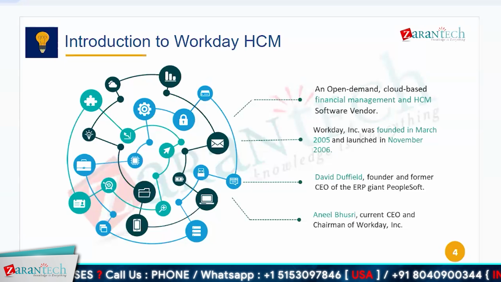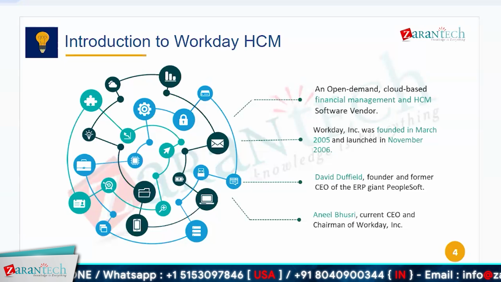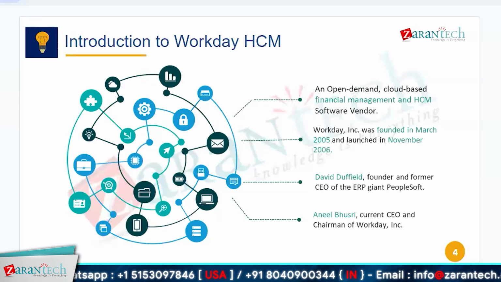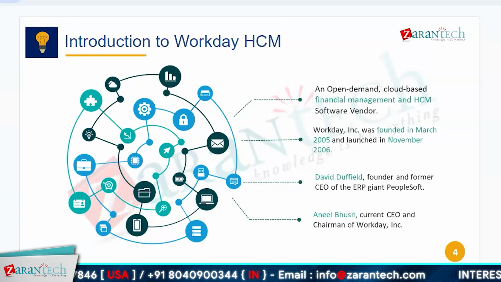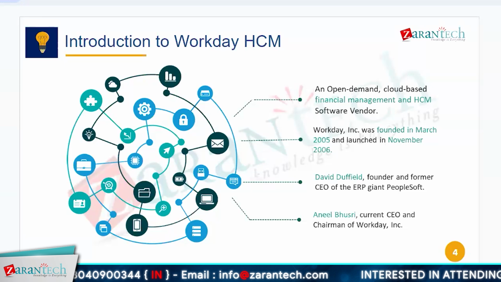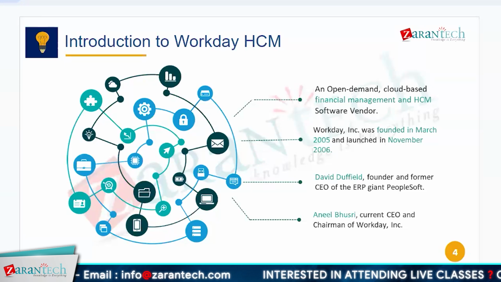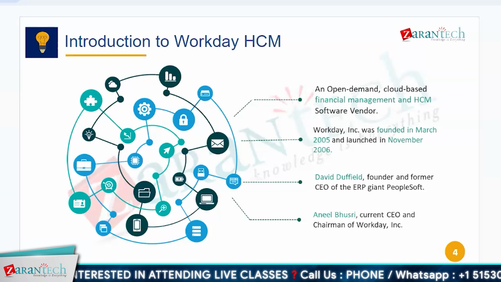And as your company grows, let's say your company was 20,000 people and you implemented maybe one server. Over a period of time, let's say after 3 years, the population increased to 150,000. Now, to accommodate that new population, you have to again purchase additional servers. You have to maintain those additional server rooms and have networking professionals who will make sure these servers are always online. So that was how ERP software used to be implemented in the past, where you had everything on premise and controlled within your company.